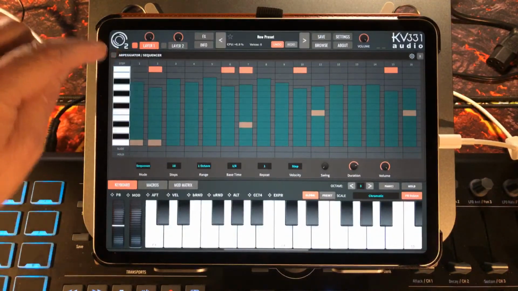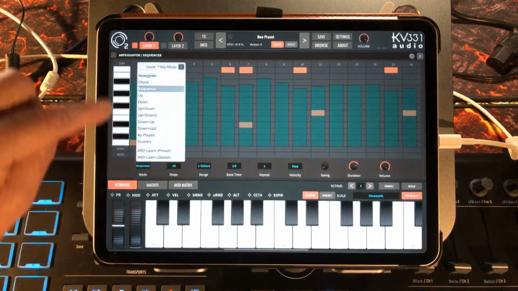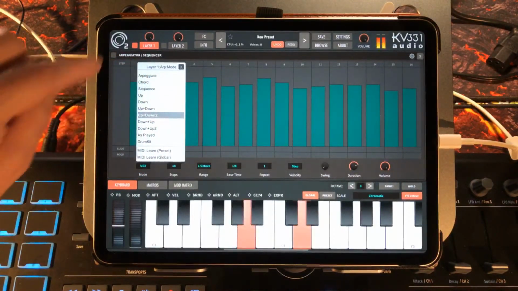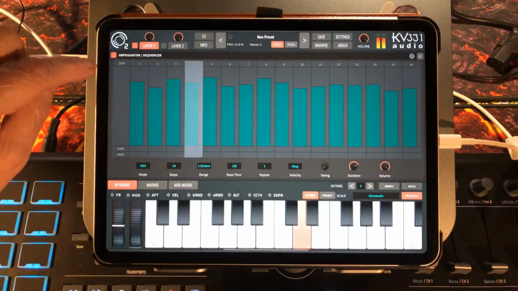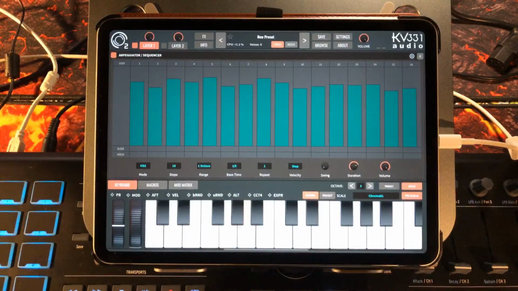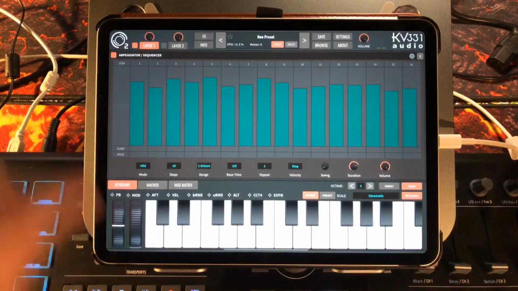I'm just going to stick with arpeggiating this for now. So I'll just go up and down. So switch it on. I'm going to press hold. So why aren't I holding?